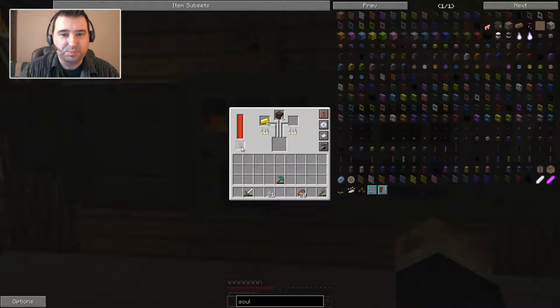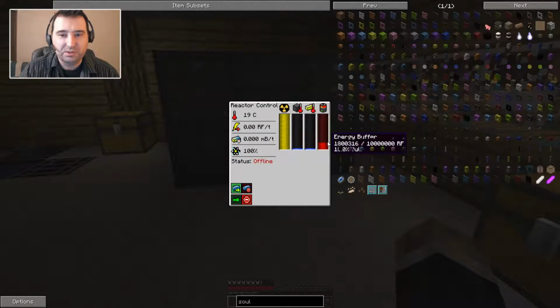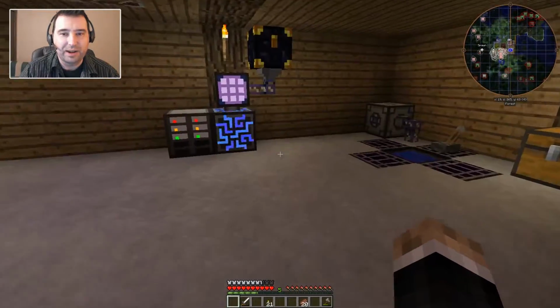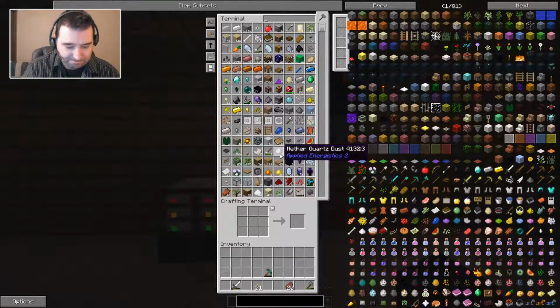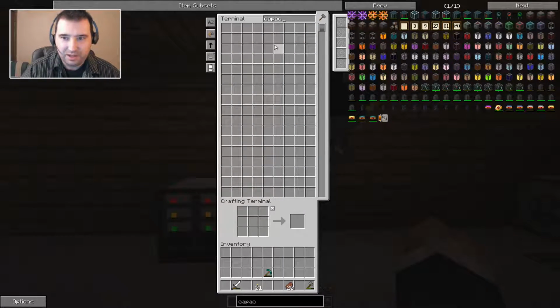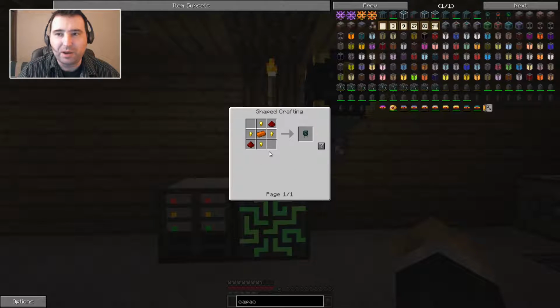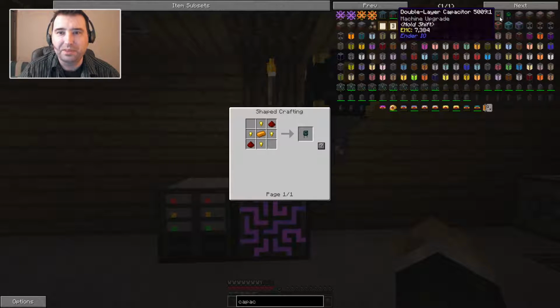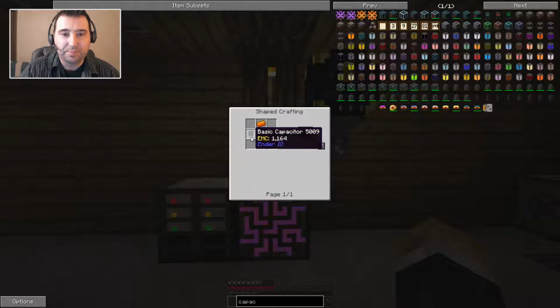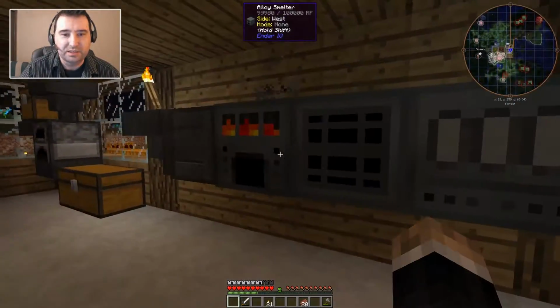I really need to work on a way to speed these things up as well. How's my reactor doing? I still got a lot of battery in my reactor, so I'm doing all right. If I wanted to get some speed upgrades for that stuff, I could use a capacitor. I'm not sure if a basic capacitor will do it, but I know I need at least one basic capacitor to make the next stage, which is a double layer capacitor. So let me build at least one of these, and let's see if putting this in speeds this process up.